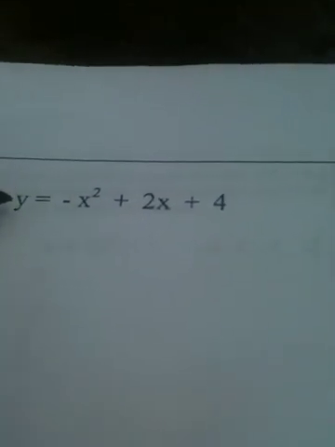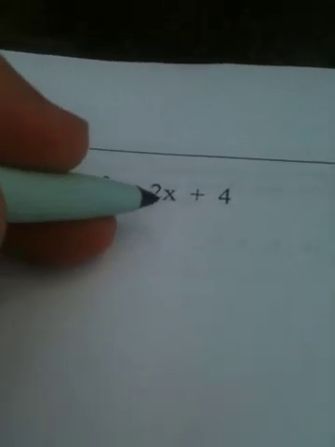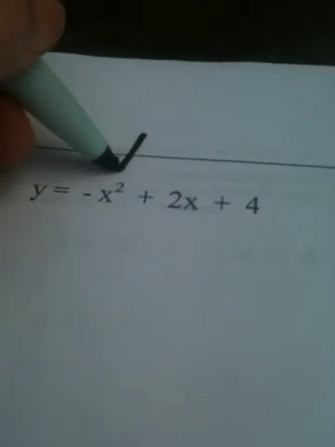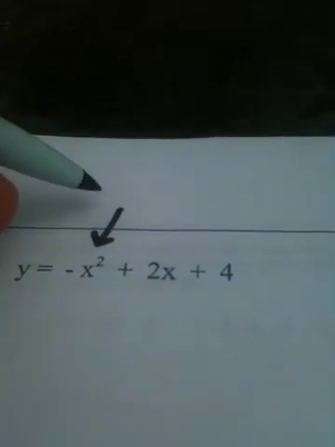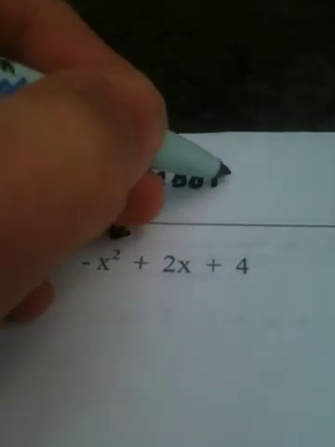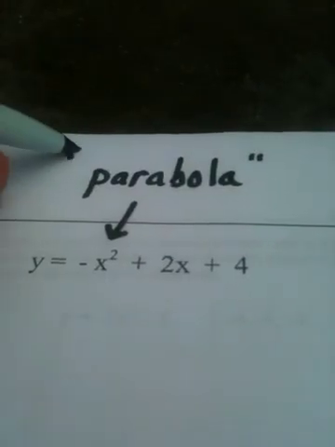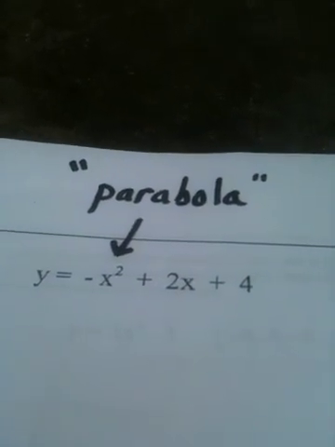Okay, ladies and gentlemen, our next function: y equals the opposite of x squared plus 2x plus 4. The minute you see degree 2, you automatically know it's no longer a line. This graph is going to be a parabola, which you did study back in math 1033 or your previous course.